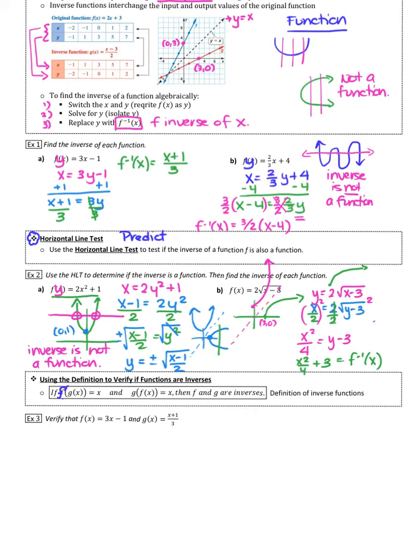So here's f of g of x. This is how we would say this function. F of g of x. And we write that as f of g of x. So you have substituted the one function into the other. When you go through and simplify it, if the result is just x, and done the opposite way, g of f of x, and simplified that and got back just x, you know the two are inverses.